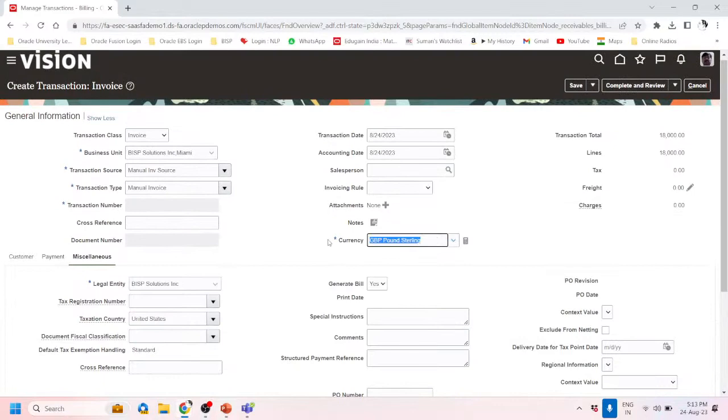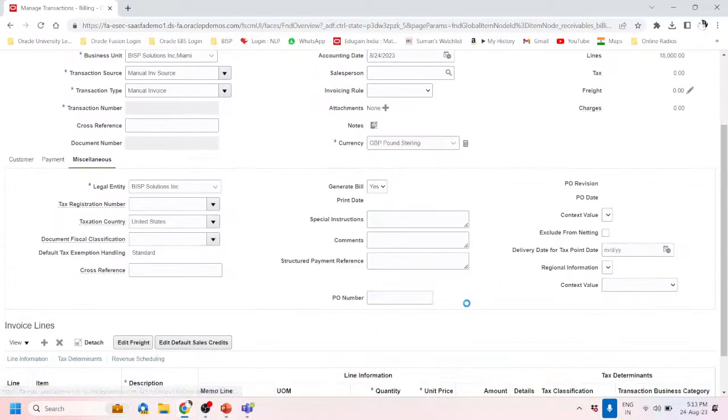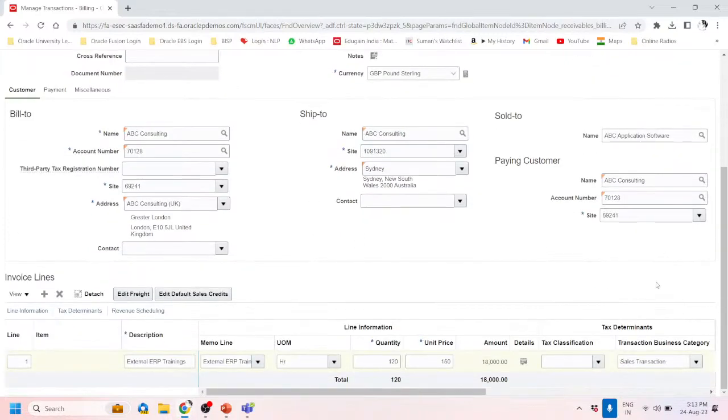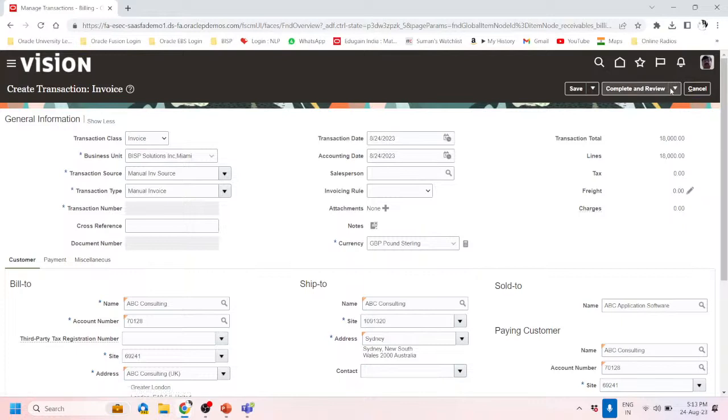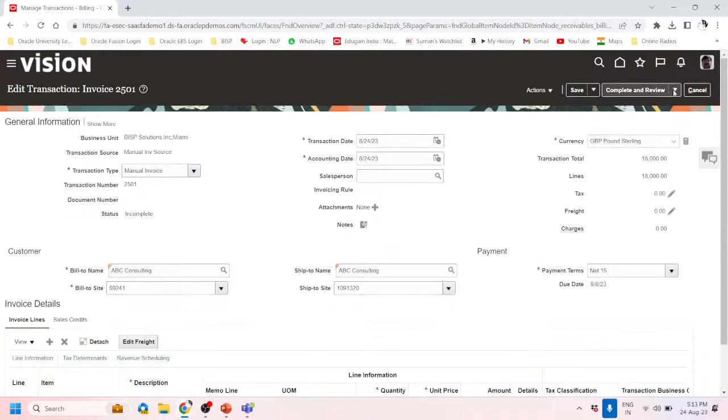So that is the GBP currency. You should update your corporate rate, exchange rate through, right? So save the same, and I will complete and review.